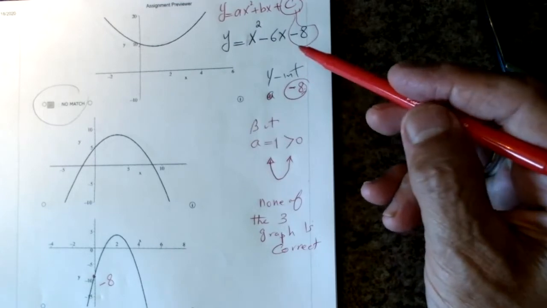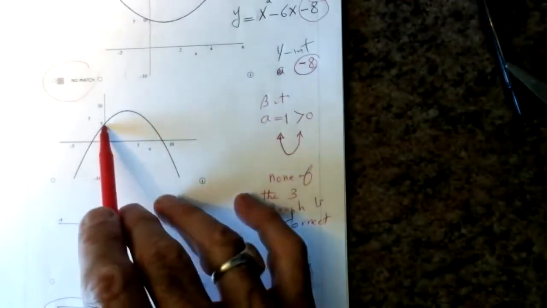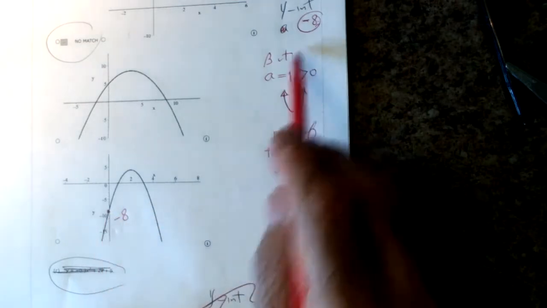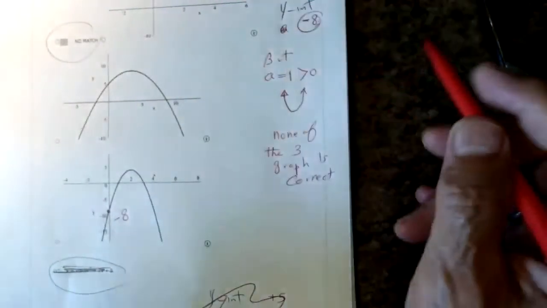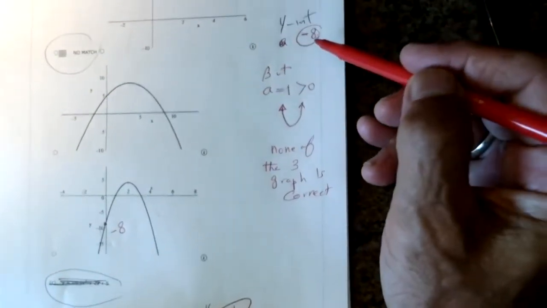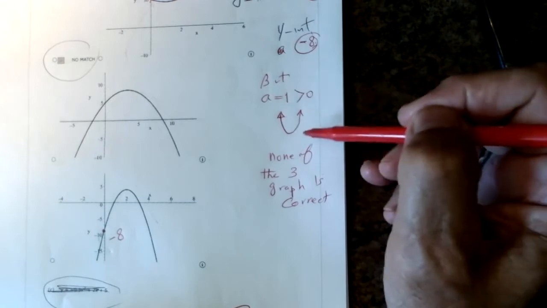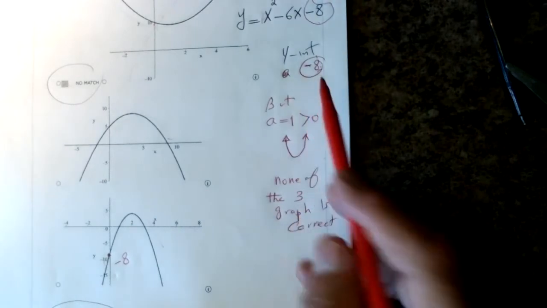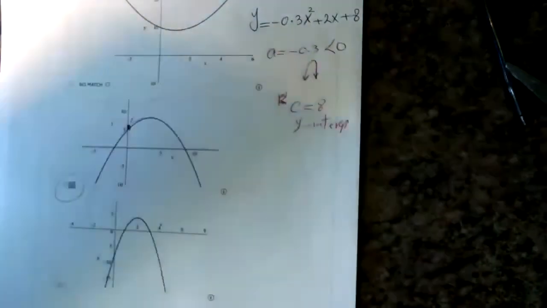that type, because this one, the intercept is positive 10, it is not -8, so it's not that. This one, the y-intercept is 5, it has to be -8. This one is okay. Y-intercept is -8, but look, the parabola is supposed to go upward, not downward. So none of these is the answer. There is no answer for this one. Okay, you understand? So we have the y-intercept and the position of the graph, whether it's going up or down. Again, for these three, y-intercept is -8, they match, but the parabola is going down, and we want it to go up. So none of these is the correct one.